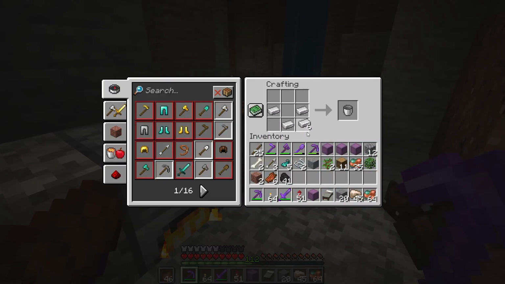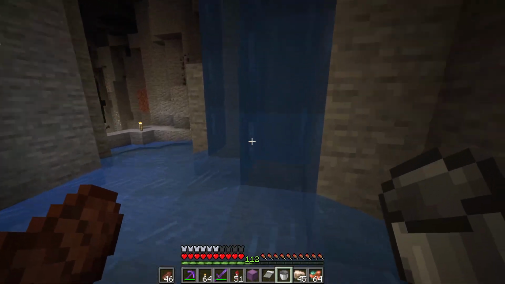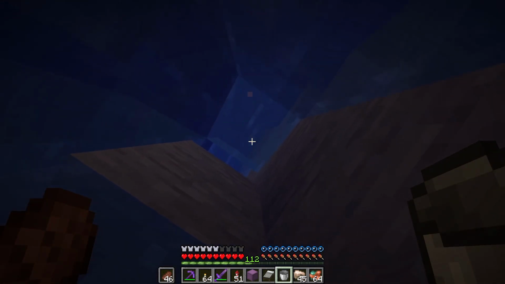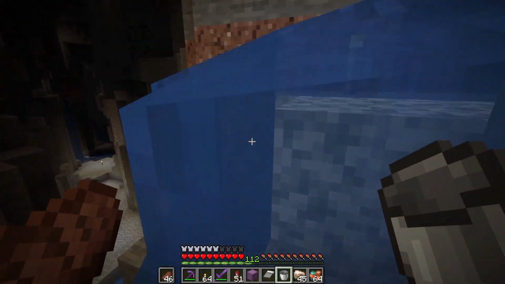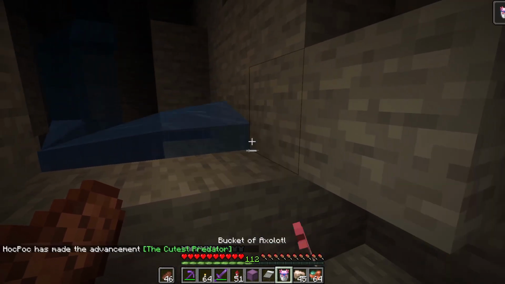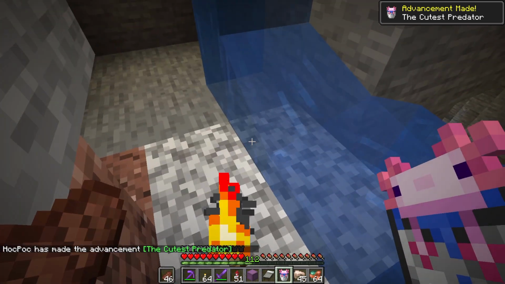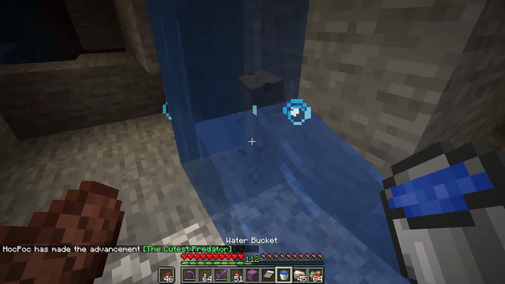I had to quickly pop to the surface to get some wood, but we are now prepared. So I think I actually need to... Do I need a bucket of water first? Where did this guy go? Oh, he's here now. I got him. Oh my god, the cutest predator. There he is.